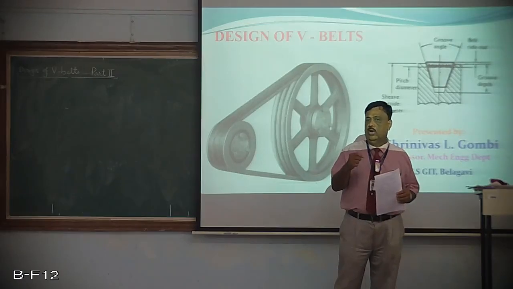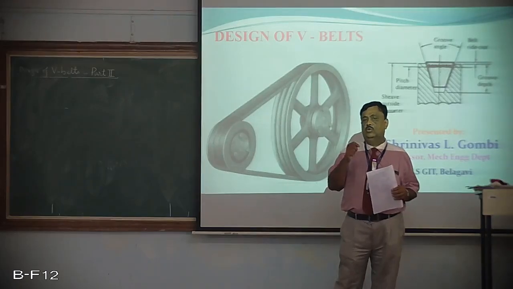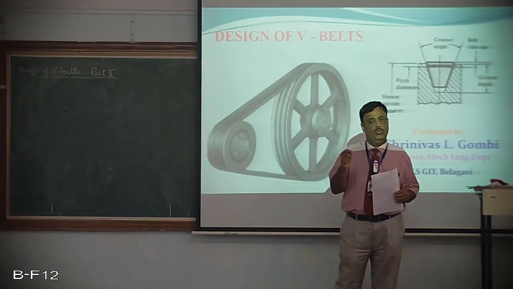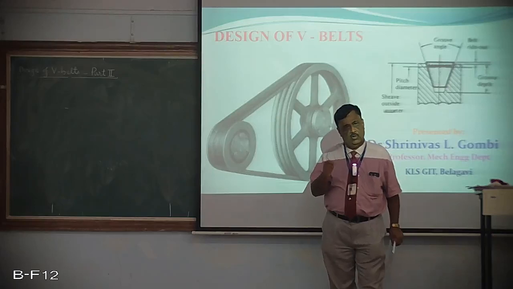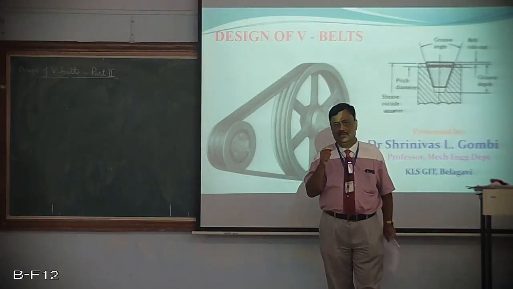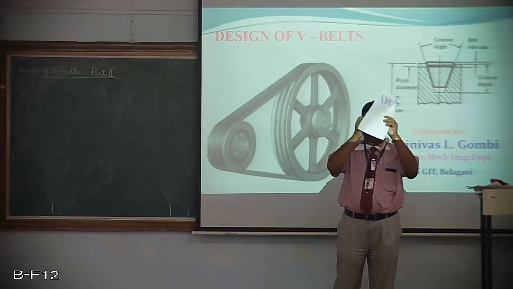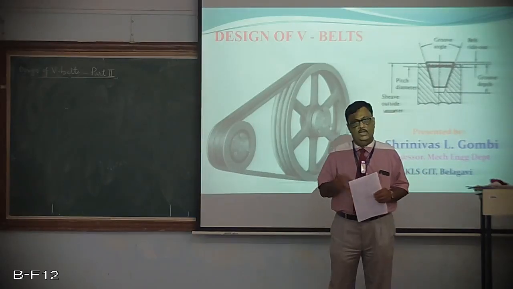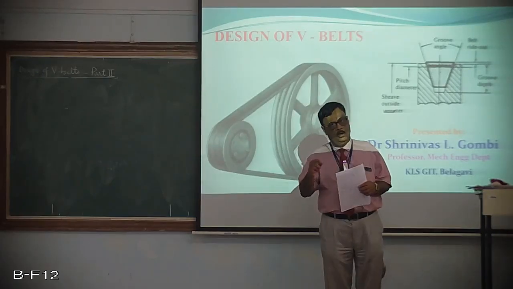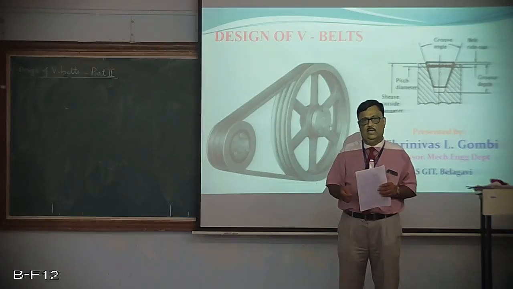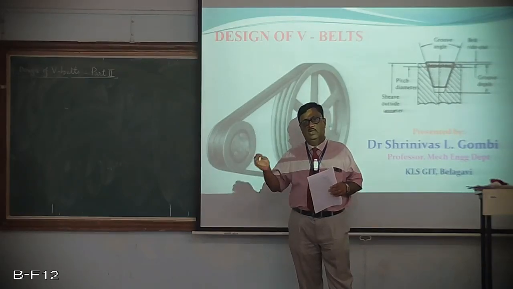See, today I would like to introduce some more concepts. Yesterday in the previous lecture we discussed how to select a V belt with the given parameters. But we didn't take the effect of tensions in the V belts into account. There is always a tight side tension and a slack side tension. And when you consider the mass or weight of the belt, another tension comes into the picture, which is called centrifugal tension. This centrifugal tension, along with the tight side and slack side tensions, will decide the amount of power which can be transmitted from the driver to the driven pulley.